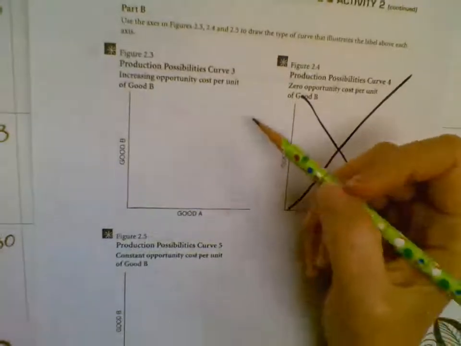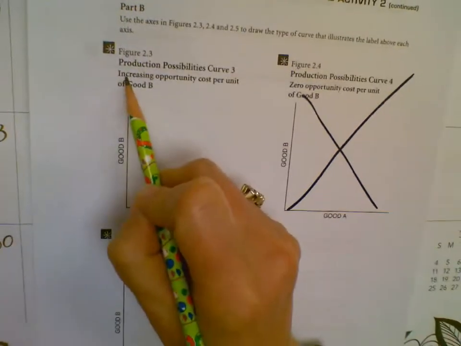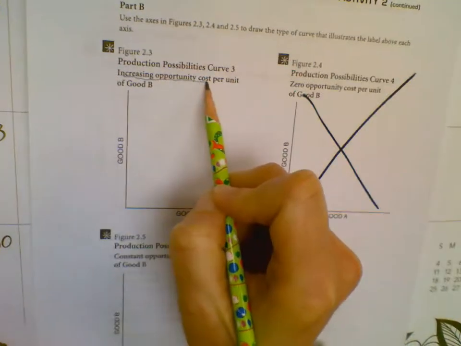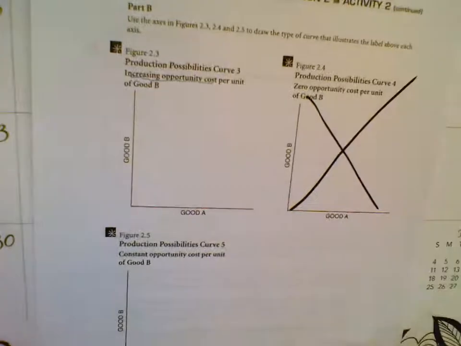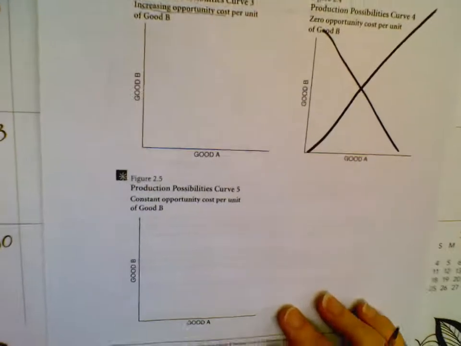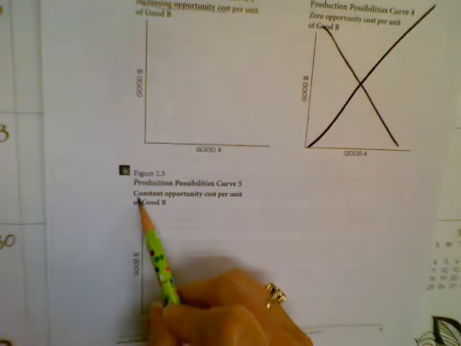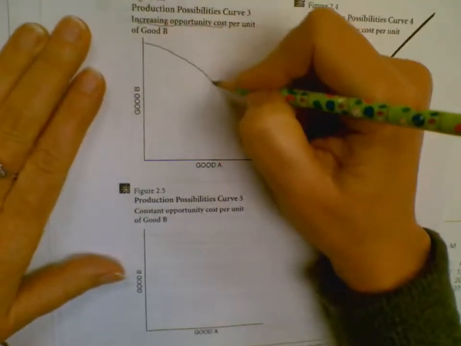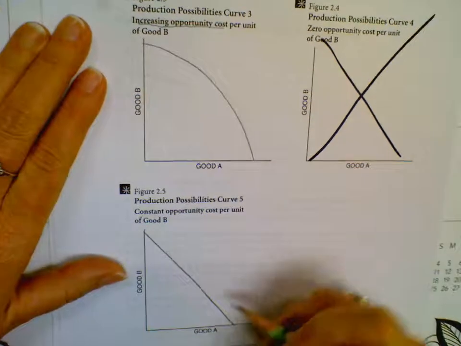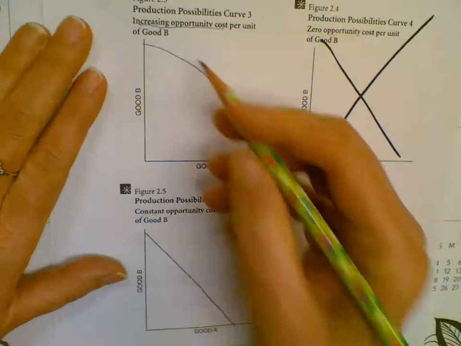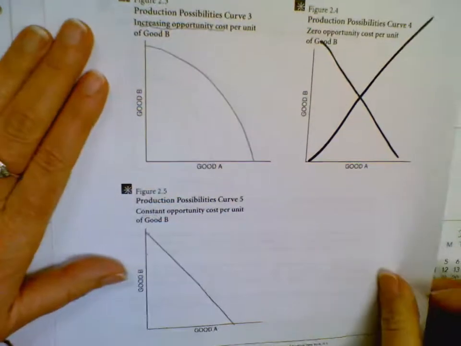All it wants you to do here is to draw a production possibility curve that has an increasing opportunity cost, and that's the one that's bowed out, so just refer back to the other one. I'm not going to have you do 0 opportunity costs. I save that for my AP class, so you don't have to worry about that. And then a constant opportunity cost, once again, is just a straight line. So all you're going to do up here is that's going to be bowed out, and then this one is just going to be a straight line. You know you're giving up the same amount for each one, and on this one, the opportunity cost is increasing with each one.